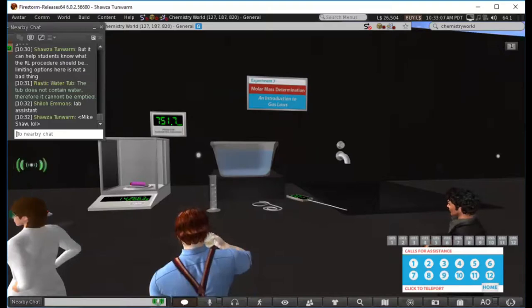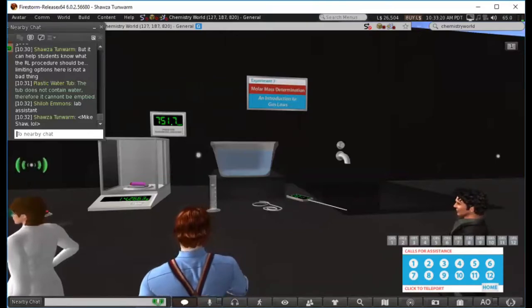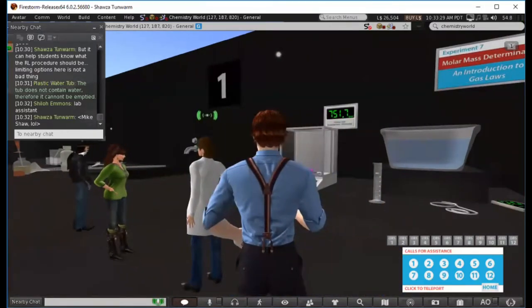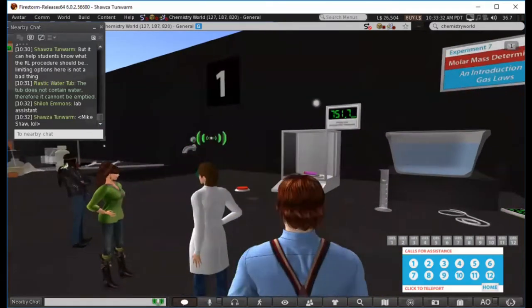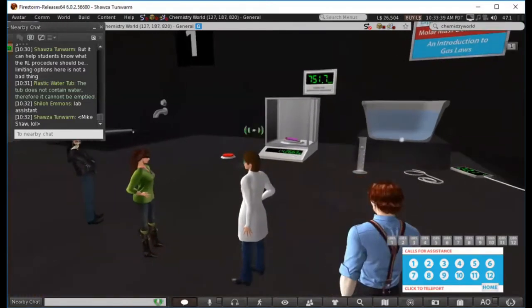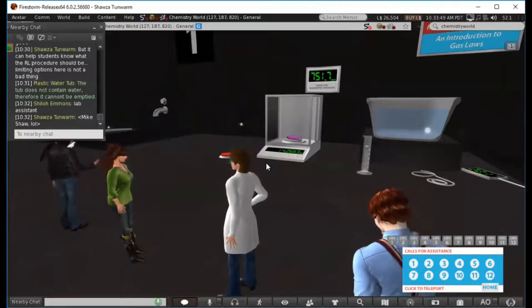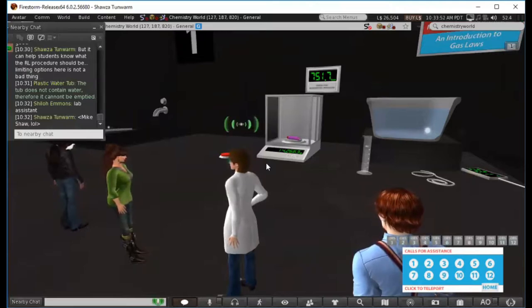We didn't think about it at the time, but there's one step in this experiment where the virtual lab skips over some steps, or does the work for them. It wasn't something we really thought about, but it turned out to be the case. That particular step, they did not perform very well in the lab practicum. So we really saw a strong correlation between the detail of the steps the students had to complete in the virtual lab and how that reinforced what they were supposed to be learning.